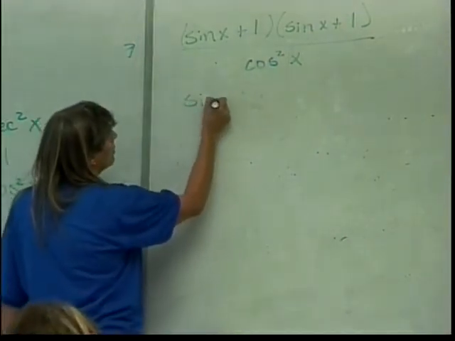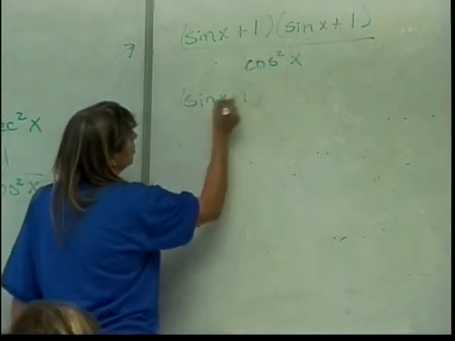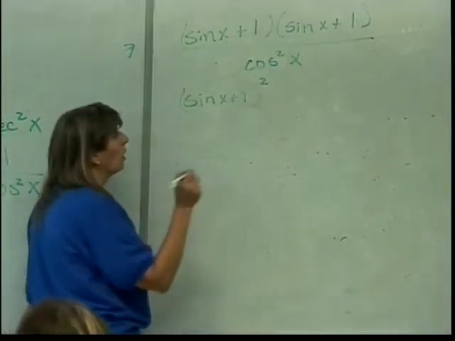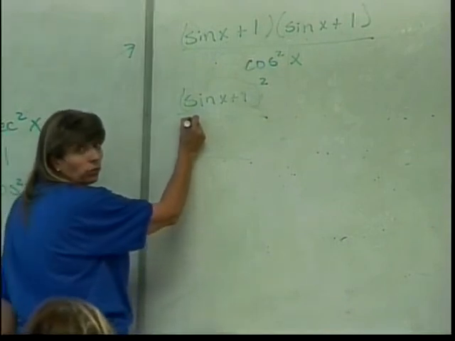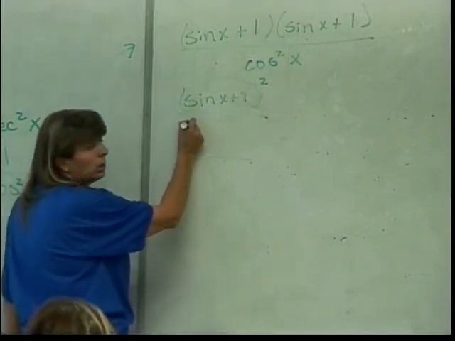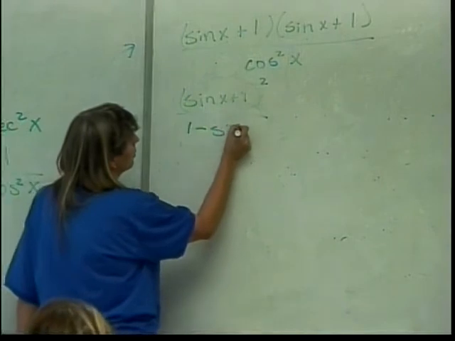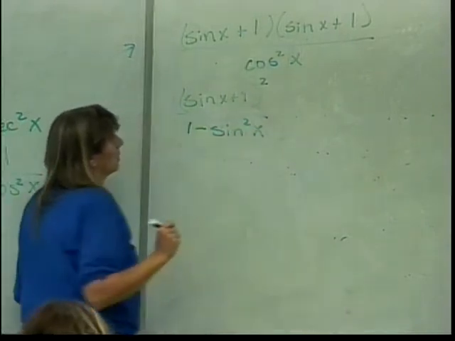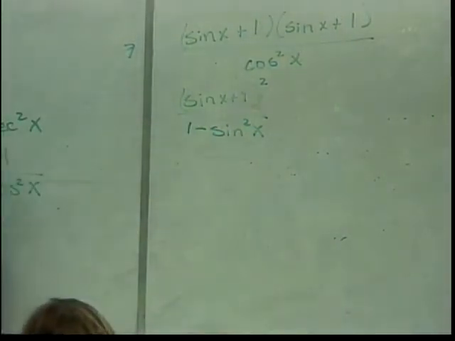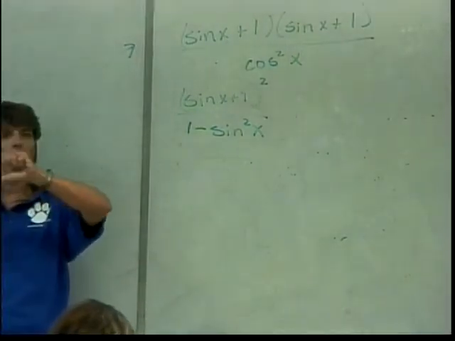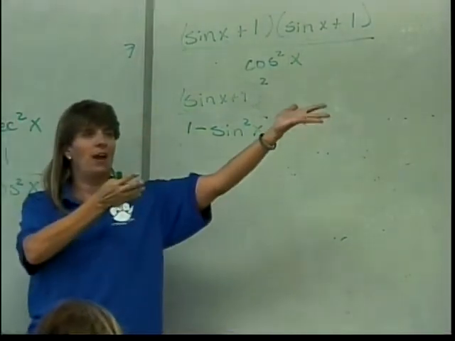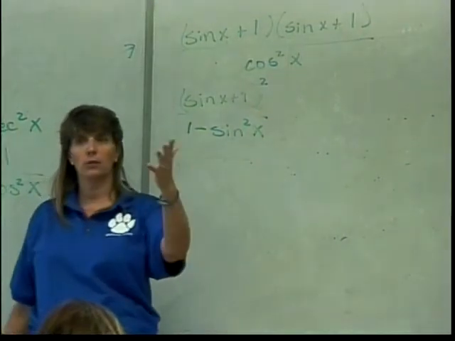Okay, so I'll have sine of x plus 1. Are you guys okay with me writing it that way? Yeah. Alright, good. And this is, which one? Cosine squared of x is the same thing as? 1 minus sine squared of x? Now what? Remember last class, I wrote on the board, you know, 1 minus sine squared of x equals, and I can factor it, because it's the difference of two squares.